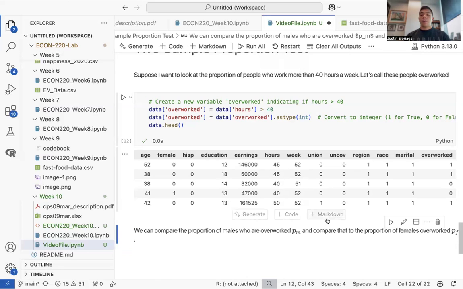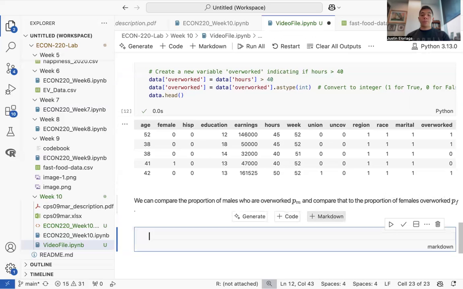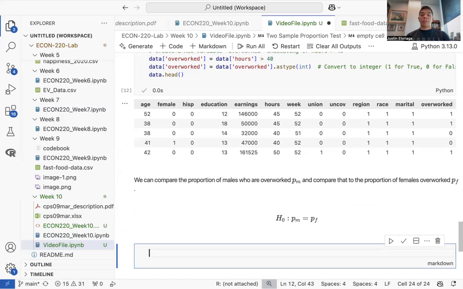Suppose we want to test the hypothesis H naught that these proportions are equal. It means the proportion of males who are overworked is exactly the same as the proportion of females who are overworked. We test that against the obvious alternative that they're not equal.